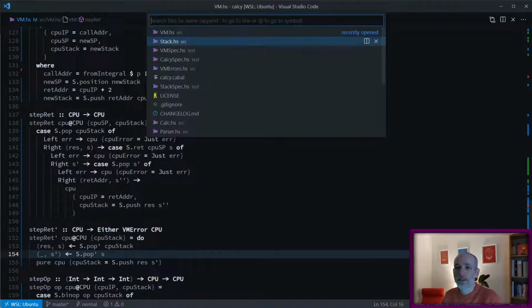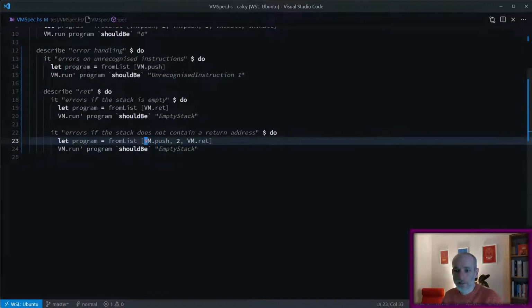So what I'm thinking happens is we push the value 2 onto the stack, and we call return. That actually works because it's not a full implementation of return. It should break, but it doesn't. And then it tries to do the next instruction, and the next instruction is not there. And that's what's breaking.